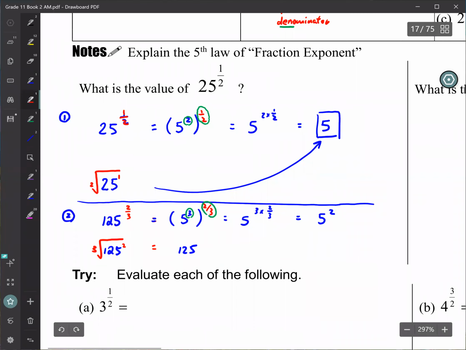I can do the cube root first, and then outside is a square. I can do the square on the inside or the square on the outside. Let me put a bracket so you can see clearly. The first way is having the square attached on the inside. Or if you like, you can put it on the outside and do the square later. I prefer the second way because it makes the number smaller first. So the cube root of 125. What is the cube root of 125? Eric?